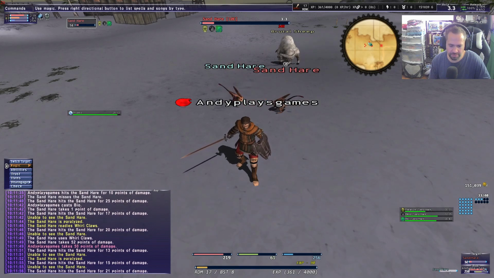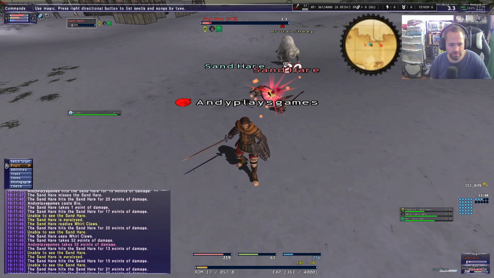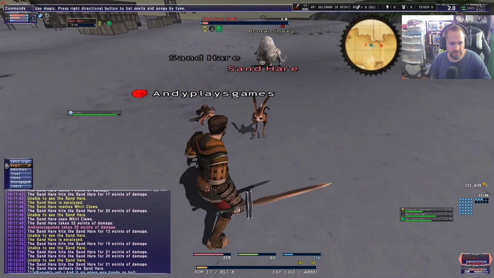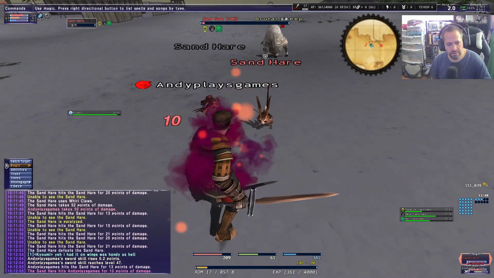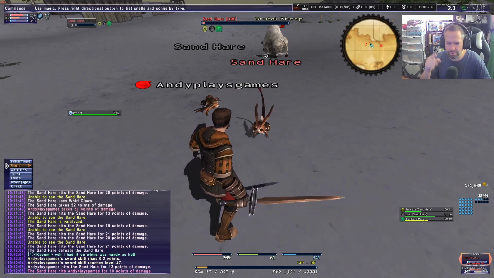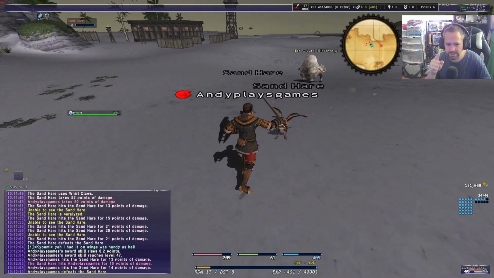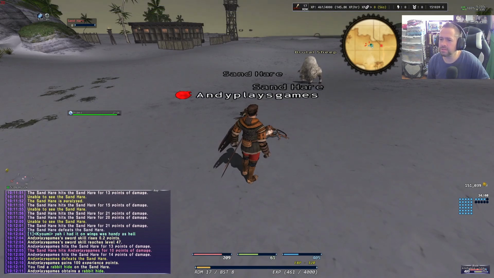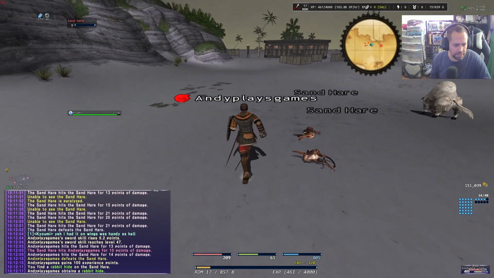My sandhare's HP is down there. Interesting. Okay. Now he's clearly on me, but it's not showing up. What is that arrow in the second box there? What does that mean? Somebody in the comments tell me.